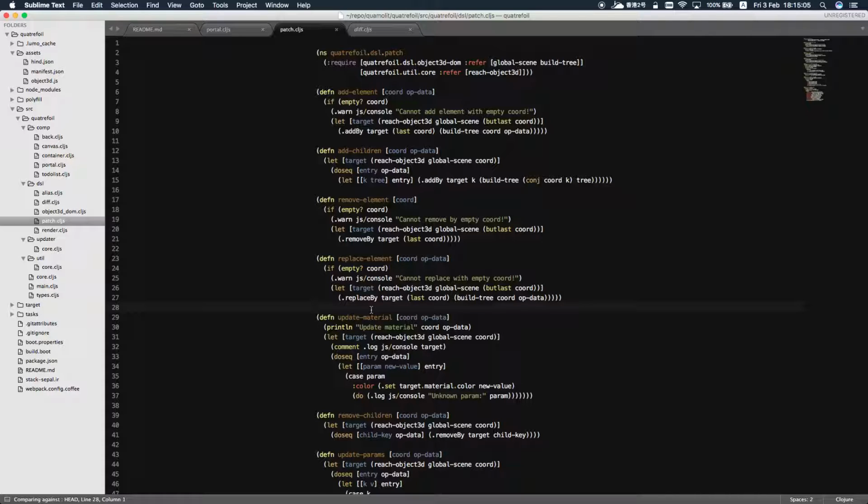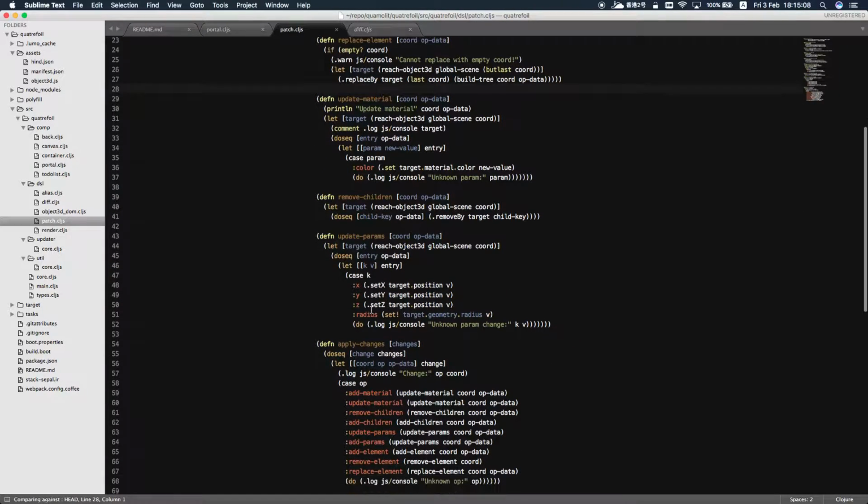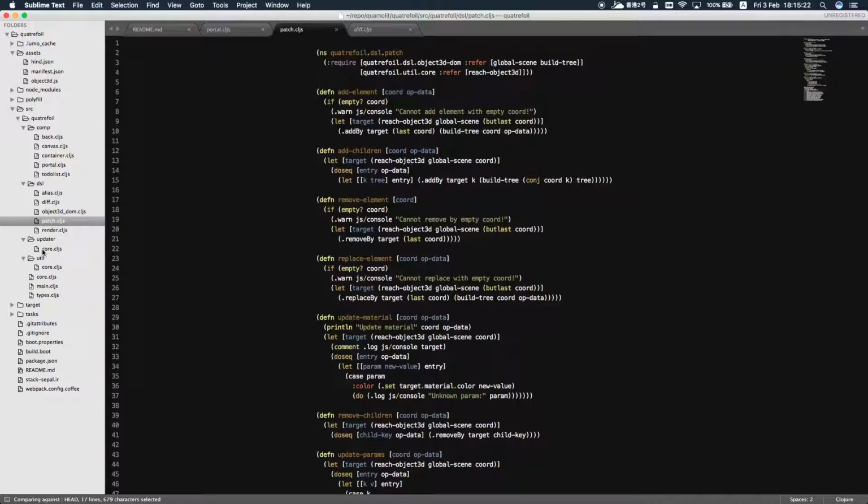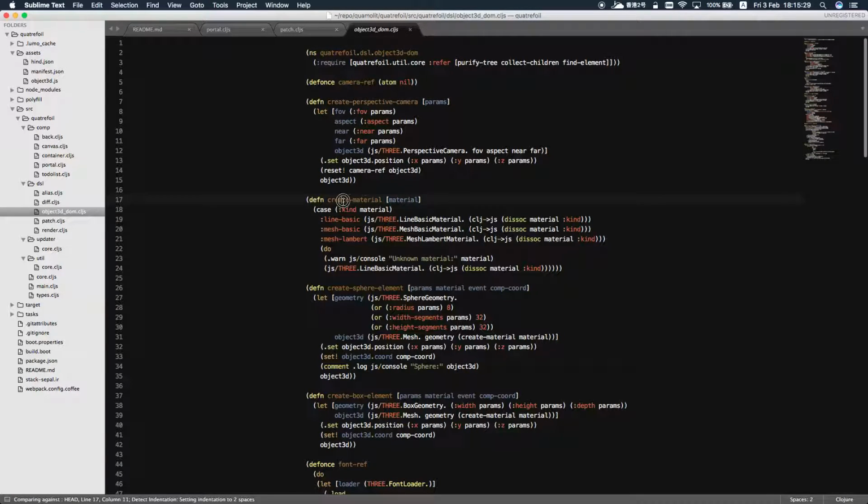Meanwhile, I think it's a very big problem to handle the geometry part, because geometry is not like document object model objects. When I want to create a sphere element, I have to create the geometry first, and then create an Object3D element with a mesh or something.